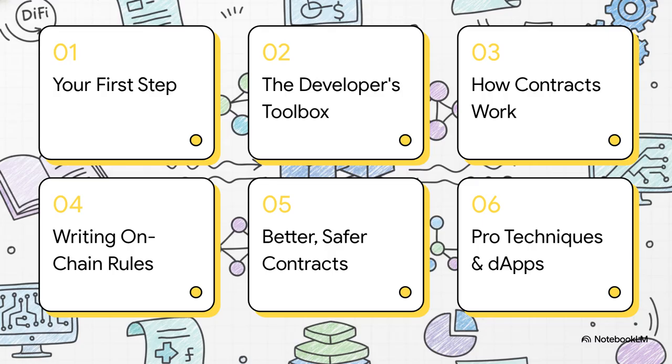So here's our game plan. We're going to start with the absolute basics, then we'll get you set up with the right tools for the job. After that, we'll pull back the curtain on how Cardano's contracts really work, write some actual rules, and most importantly, learn how to make them super safe and secure. And to top it all off, we'll look at some pro techniques that make dApps sing.